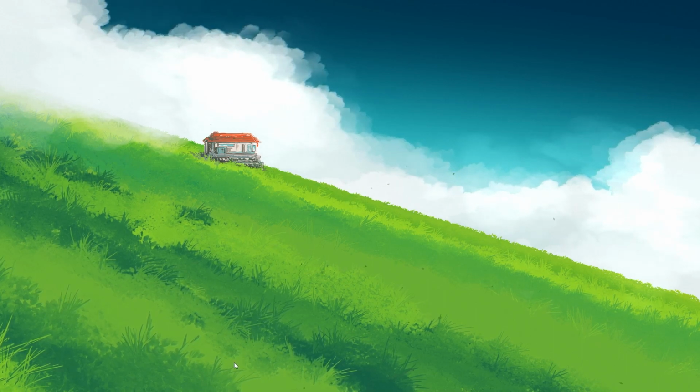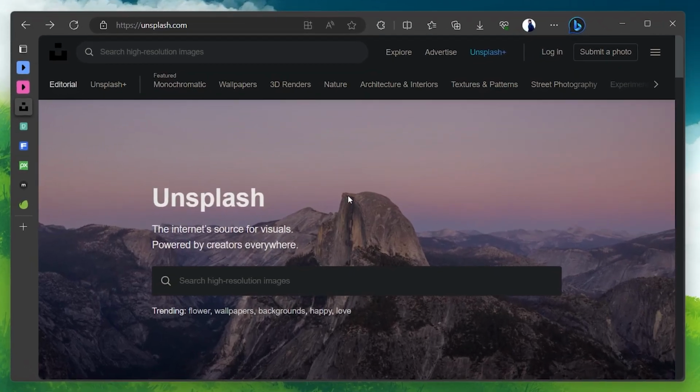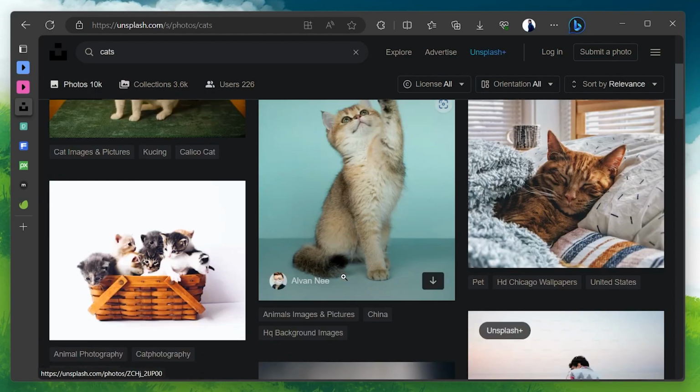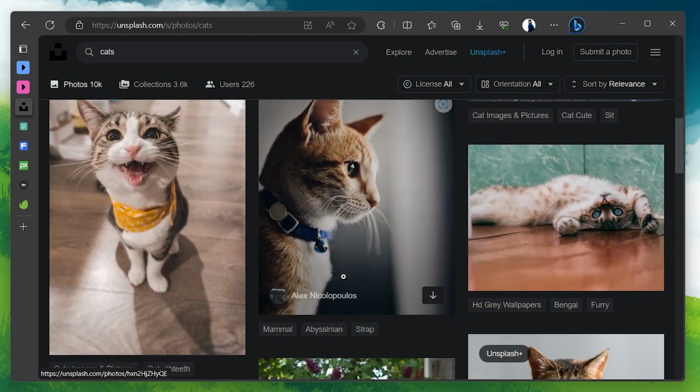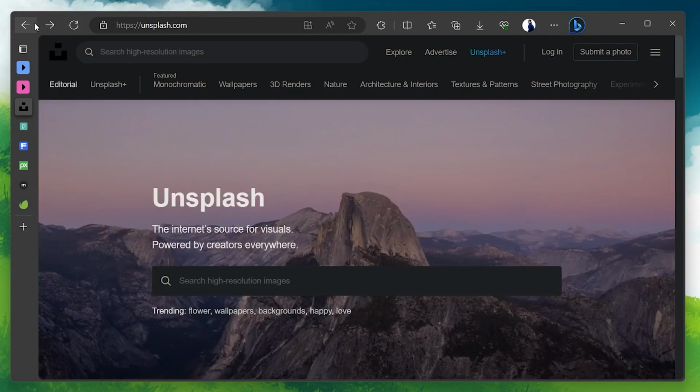Starting with the number 1 site for free stock photos for YouTube, visit unsplash.com. The reason for choosing this site is that it is a dedicated platform for free stock photos. Here, you can find the best photos for your project, such as a YouTube video. In the search bar, search for any topic or theme, and thousands of free-to-use stock photos will show up on the results page. If you don't know where to begin, Unsplash makes it easy for you by providing a list of categories accessible from the tab bar located above.